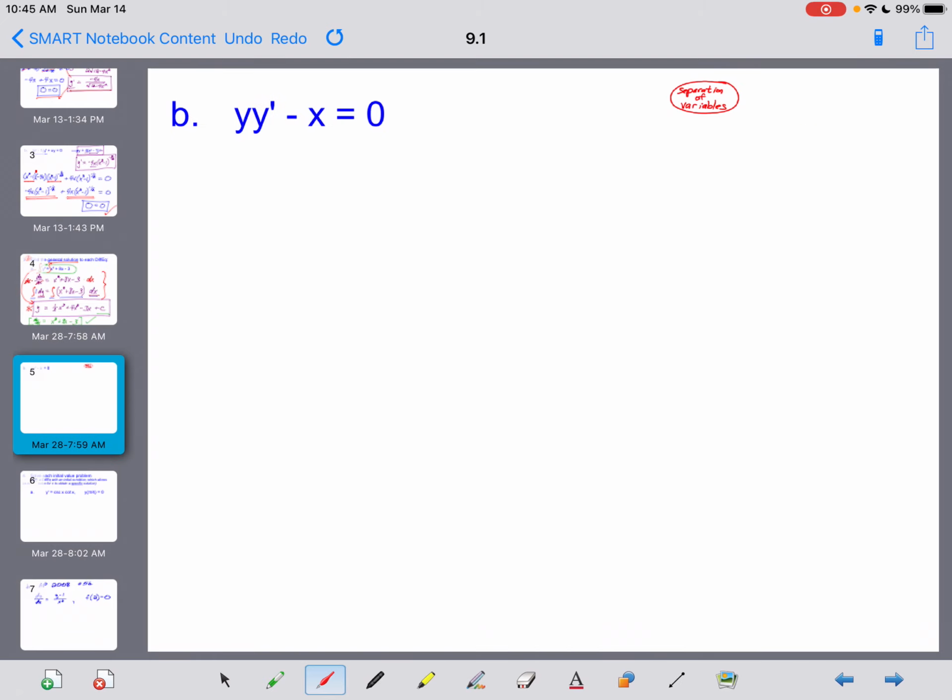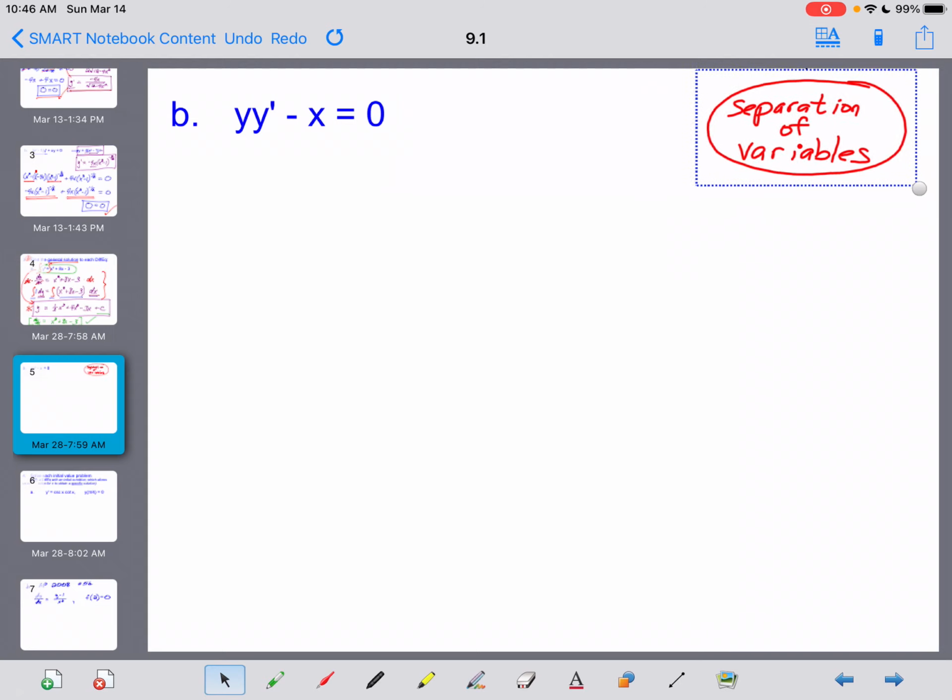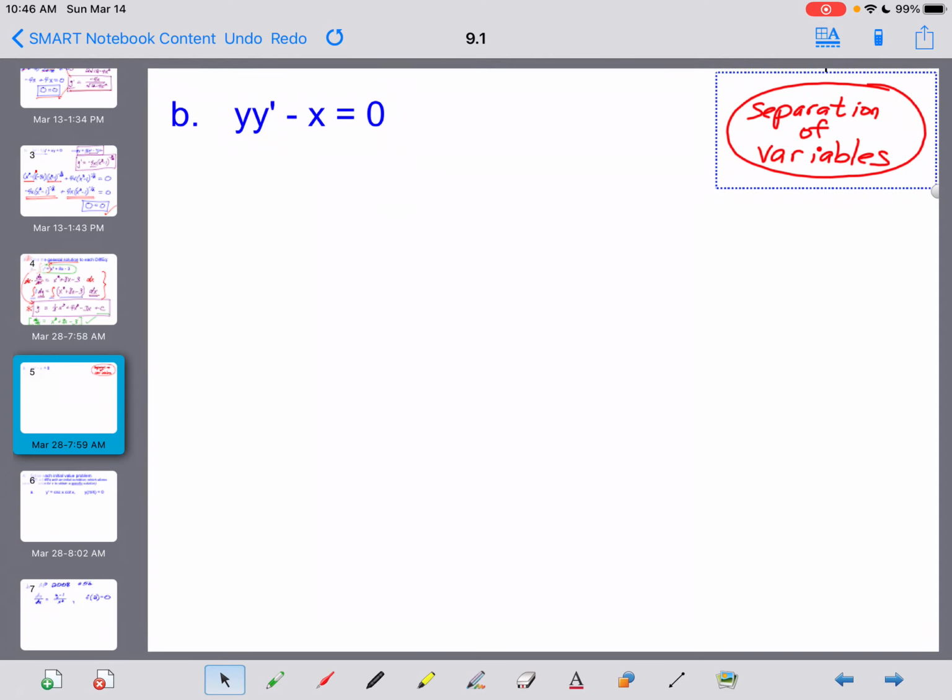Now, example B is going to be a little bit tougher, guys, and so I made myself a little note right here to have for you guys in there as well. This example really illustrates a concept that I kind of hinted at in the last problem, and it's called separation of variables. You go ahead and write this in your notes, everybody, and put a big box around it. And the main idea to take from this, a differential equation cannot be solved, at least not with any of the methods that we're going to learn this year, unless you first completely separate your variables.